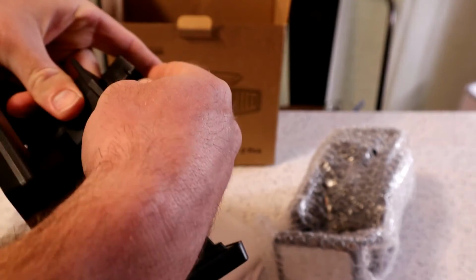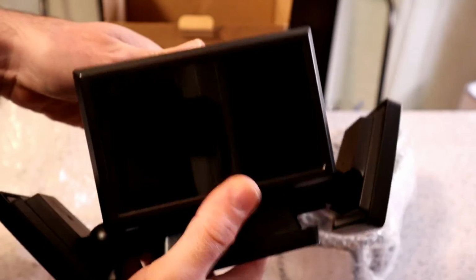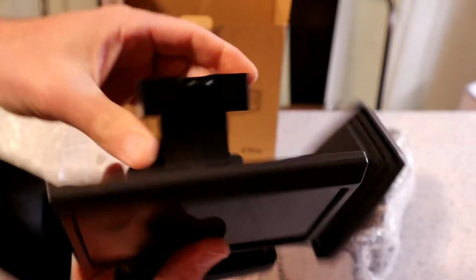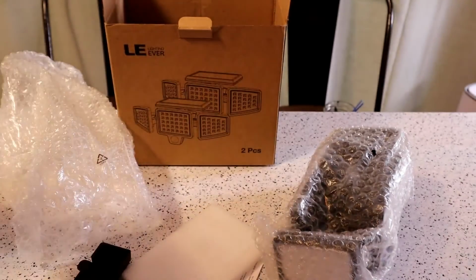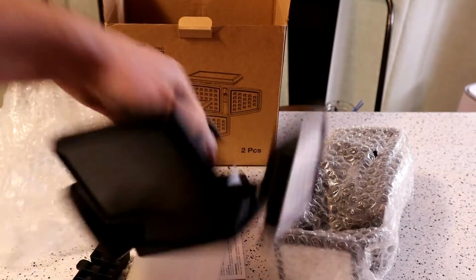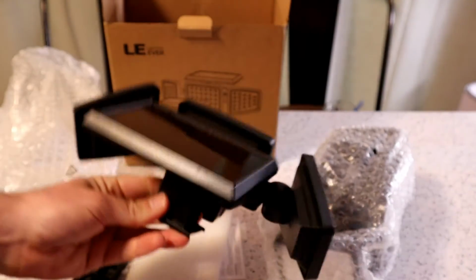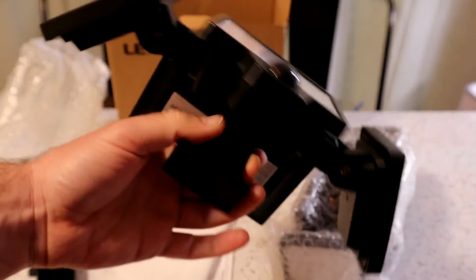Let's see, does it slide on? It probably slides on, that's what I'm thinking. Okay, there you go. So it slides in. And then, so you see this is the mounting bracket. So you put this on whatever you want to attach to, and then it can slide off. So if you need to replace this at a future date, you could. The little motion sensor right here. So let's test this out in a dark room, see how bright these things are.